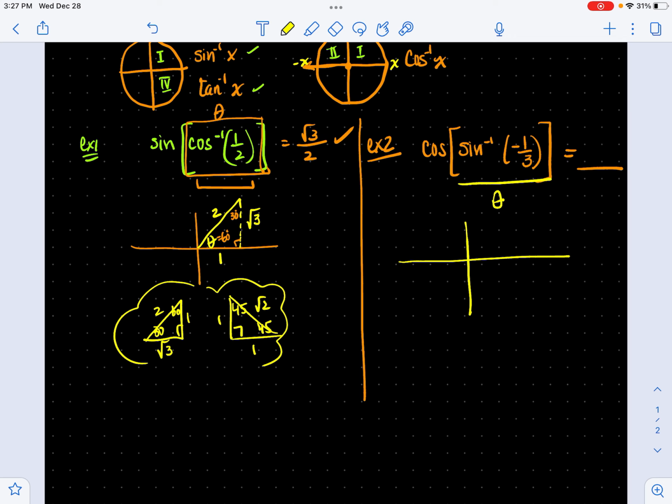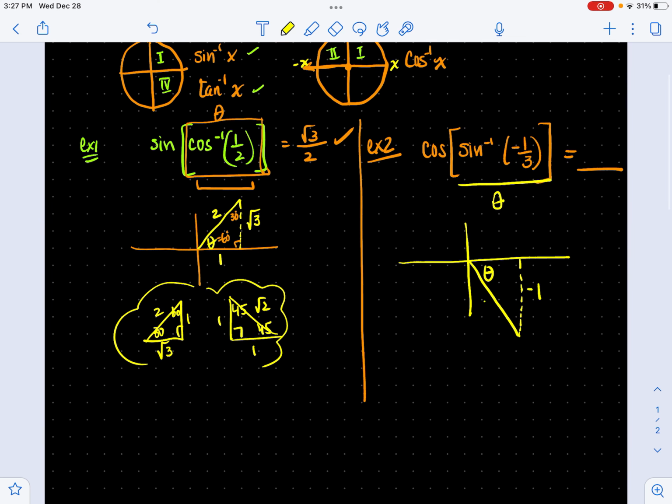All right, here's the fourth quadrant. Draw your triangle, label the angle. Opposite negative 1, hypotenuse 3. Clearly this is not one of the 30, 60, 90 or the 45, 45, 90. So I'm going to use Pythagorean to quickly figure out the remaining side, which would be 3 squared minus negative 1 squared to get that B side.